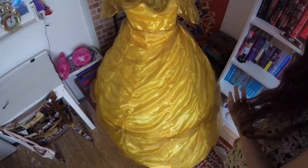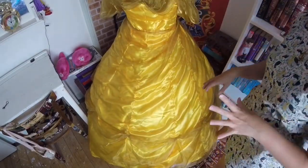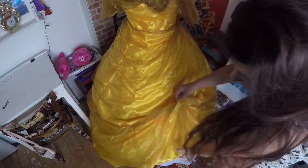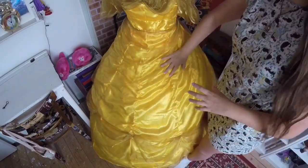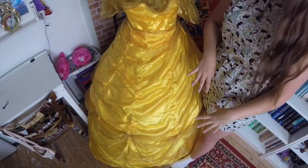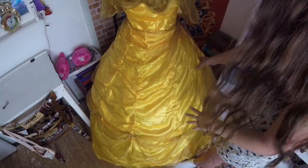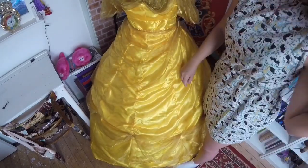You're probably wondering how I managed to get this level of fullness. The key to any ball gown is purchasing a hoop skirt. You can make your own but I didn't want to venture into that yet. I got this hoop skirt off eBay for £11; they come in different sizes and ring counts — this is a five-ring one. I'm also using it for my Cinderella cosplay. A hoop skirt means you don't need as many petticoats, and for Bell I didn't want it too poofy because of the ruching.